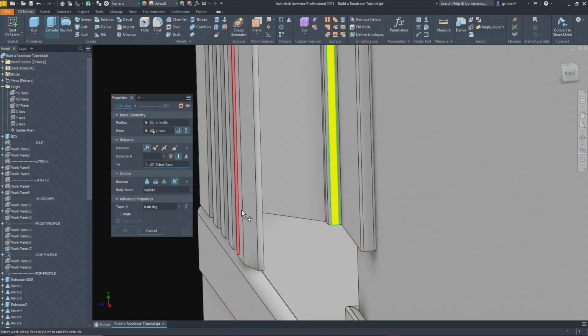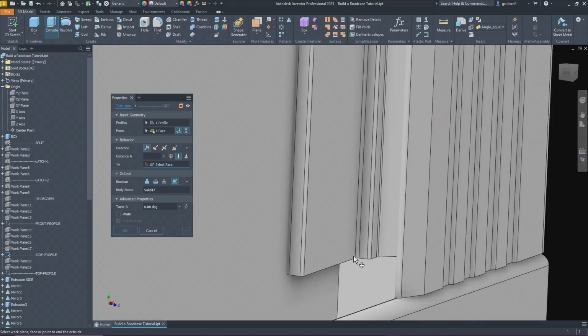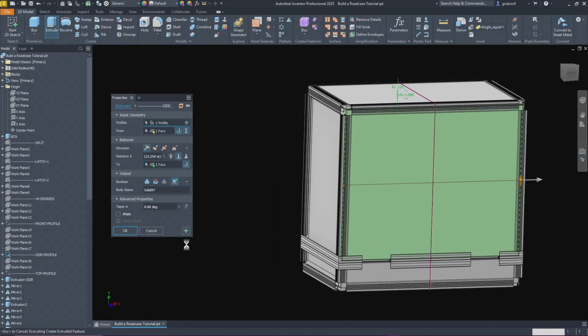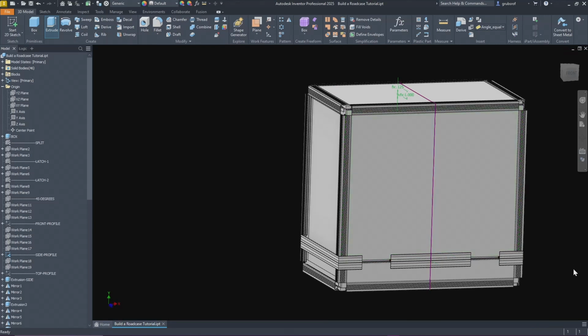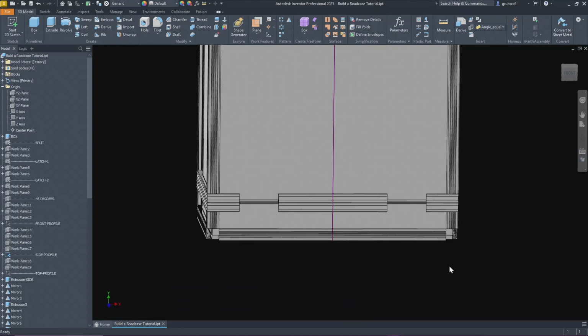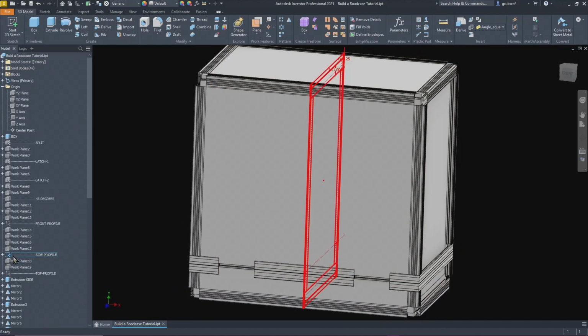Let's see if we can get this the easy way. Zoom in here, there's a face. Good. Excellent. Okay, there's our wood. We don't want to put that on the other side. Let's turn off that profile. We don't really need that right now.